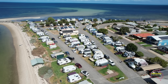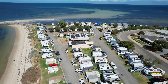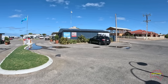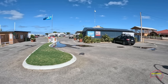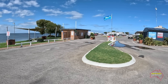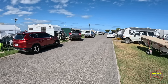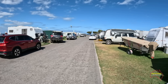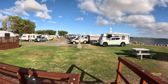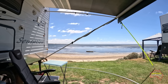As mentioned, this is the first time we've actually stayed in the Stansbury Caravan Park and we're not quite sure why. About 20 years ago we had a look at the caravan park and looked over the southern fence and thought it wasn't for us — it appeared too crowded with small sites. But within the last 12 months we took a walk through again and thought yes, this is a place we'd like to stay. We're quite pleased in the end that we went down for a couple of nights. We had that sea view on the waterfront edge and here we are looking straight out onto the water.